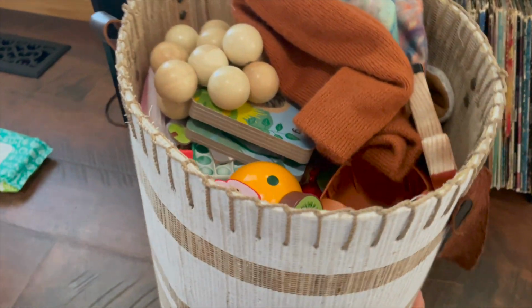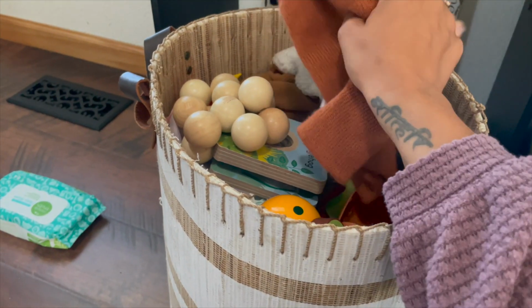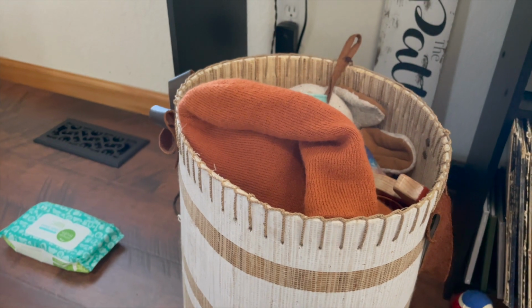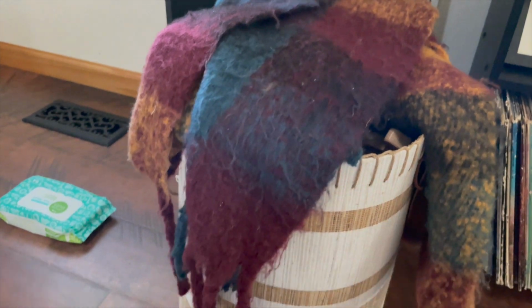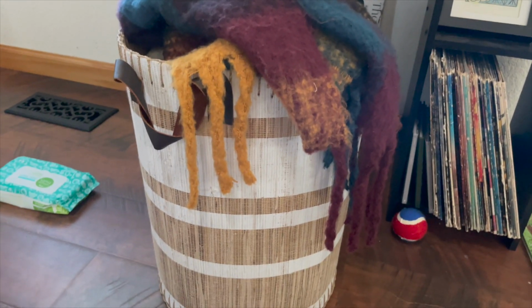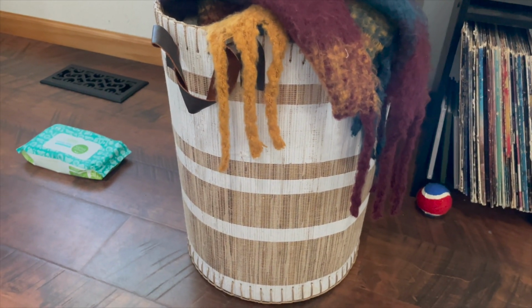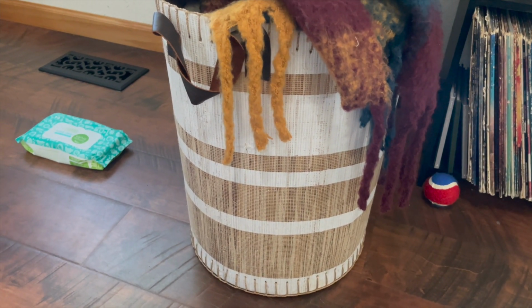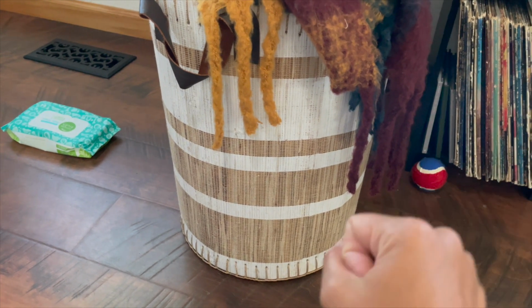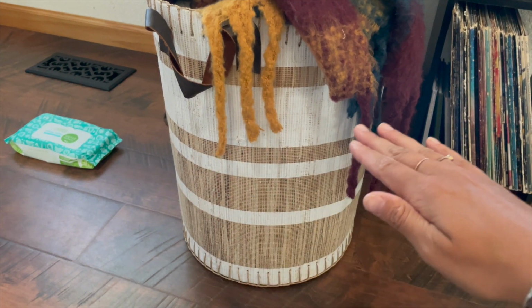But this would be perfect for a 5-gallon bucket. So you could put that on the bottom here, and then on top you could put some sort of sheet or something like that, and then put a plant in here, or you could cover it with the blanket. So another space that would look nice. And then circling back to those 5-gallon buckets, that in itself could be some sort of decor item. You could get the 5-gallon bucket, spray paint it, cover it with contact paper that's decorative. You could put it in a cardboard box and then cover that with burlap, and it could act as a planter. So put the 5-gallon bucket down, and then that could create some sort of level up that you could put a plant on top of.